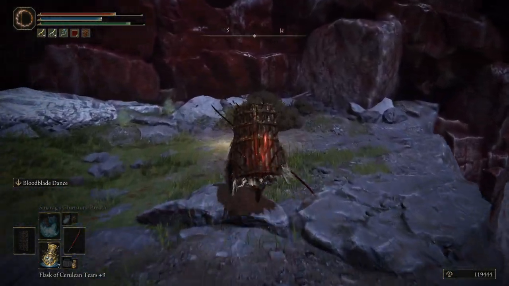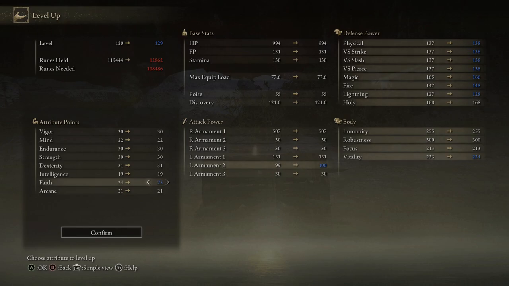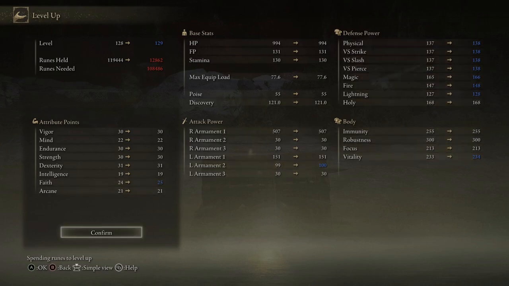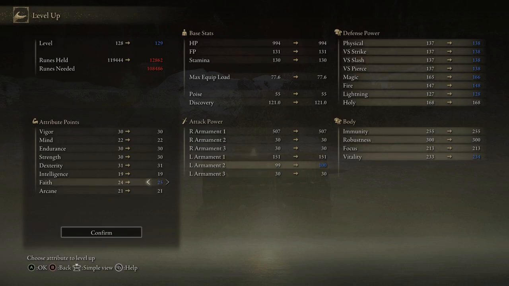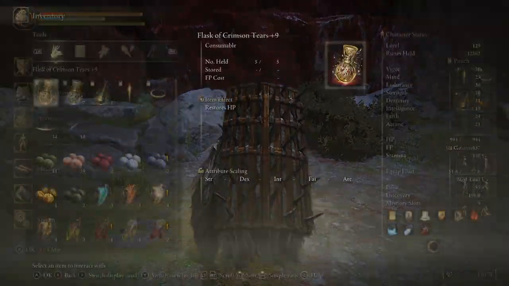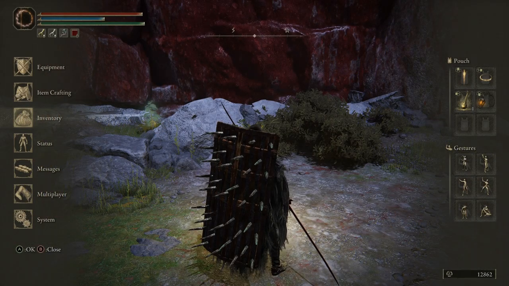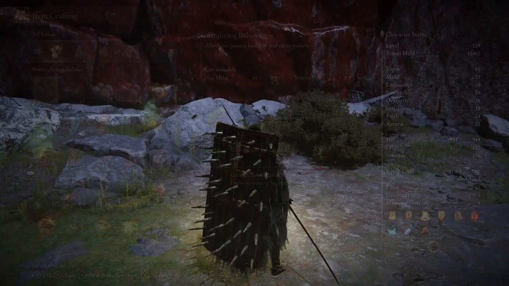Oh yeah, this blade's feeling pretty good. Upgraded two more times. Alright, let's level. I want faith. Personally, I want faith. Or I can go intelligence. Or I can go mind so I can actually summon that guy. Let me see, how many of these do I have? Quite a few. Nice. Alright, but yeah, you saw me, I leveled up.